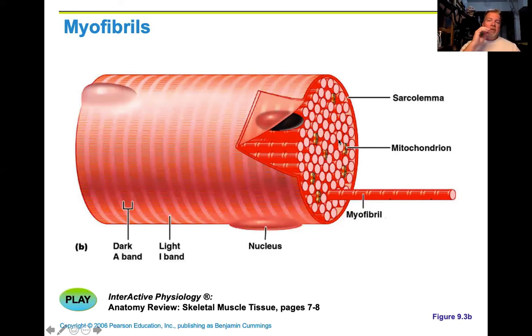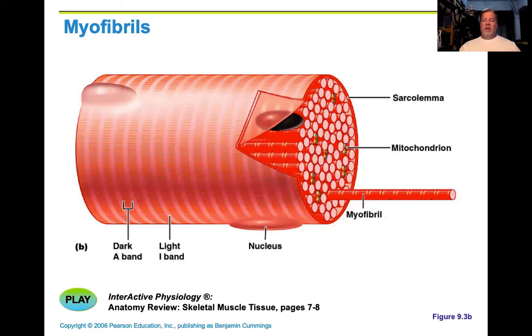The arrangement of these myofibrils within the fiber is in a way so that you have a series of repeating dark and light bands. And you can see from my picture here, my figure 9.3b, the dark bands we refer to as A band. I always remember these because of the second letter. There's the A for dark band. And then the light band, the lighter area here, this is the I band. So we can see those.